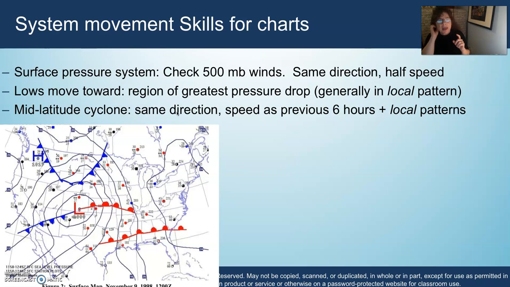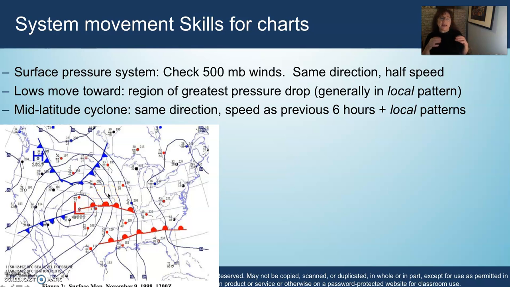Second, you need to know that your lows are going to move with the wind, yes, and they're going to trend to the region of greatest pressure drop. In other words, where these isobars are tightest. And you've been hearing about that. So this low is going to move into this area because this is where the isobars are tightest.